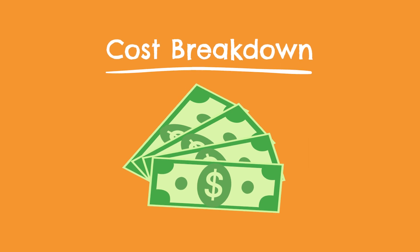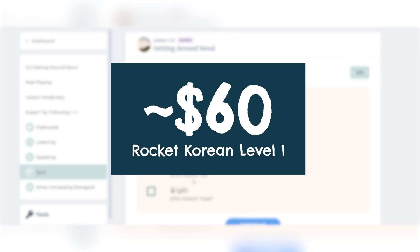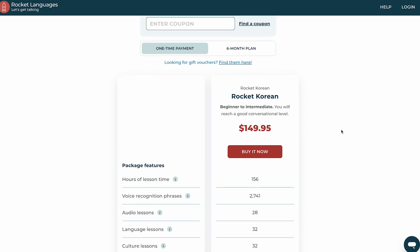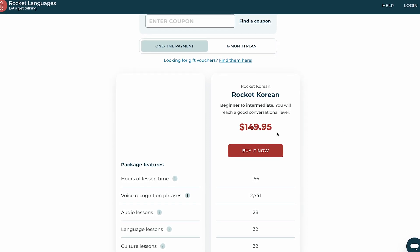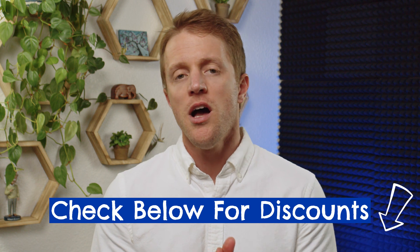Let's quickly cover pricing since that's always a big deal. Unlike other apps like Pimsleur and Rosetta Stone, which offer monthly subscription plans, Rocket only offers lifetime plans — you purchase their Korean course and own it for life, for around $60. It's important to note that price is after applying a discount, because Rocket is almost always running some sort of sale or promotion. Don't pay attention to the full MSRP on their website; check the description below for promo codes — I'm usually able to find codes that take 50 to 60% off MSRP.